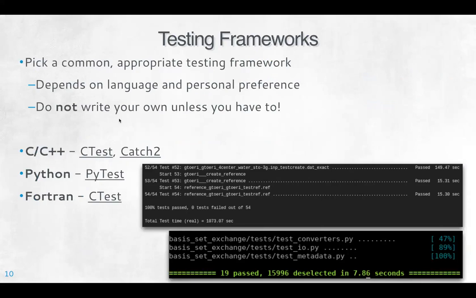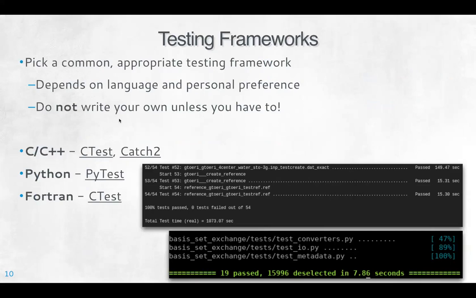They provide segmenting or grouping tests into categories: slow test, fast test, maybe feature test. They usually have timing. Usually you can detect failures when exceptions are thrown, seg faults. So there's lots of features that these provide that should be useful.